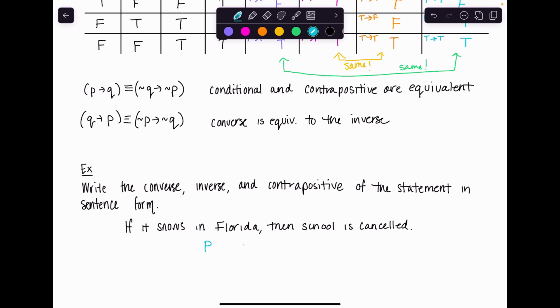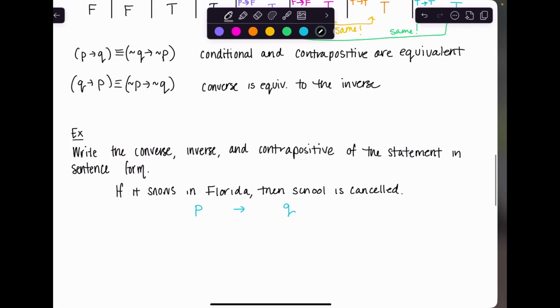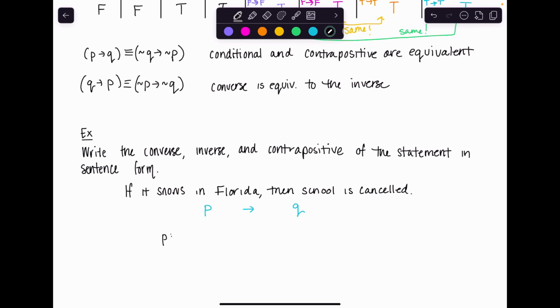This is going to be, if P occurs, then Q occurs. Okay. So P is going to represent the phrase, it snows in Florida. Q is going to represent the phrase, school is canceled.